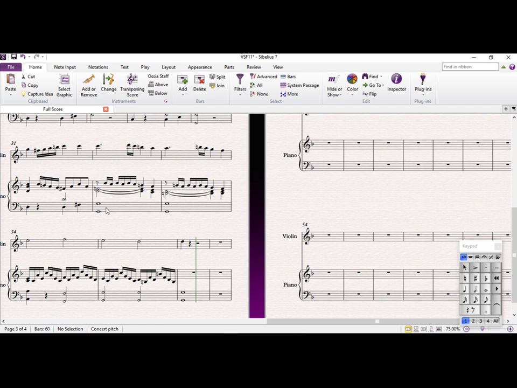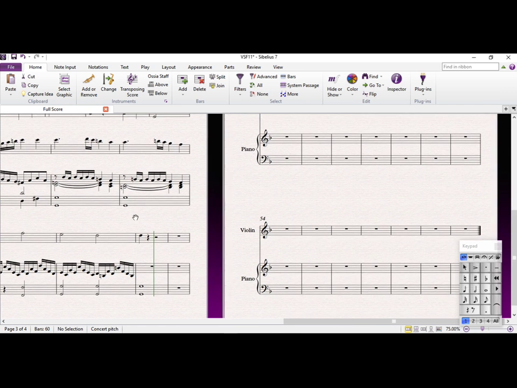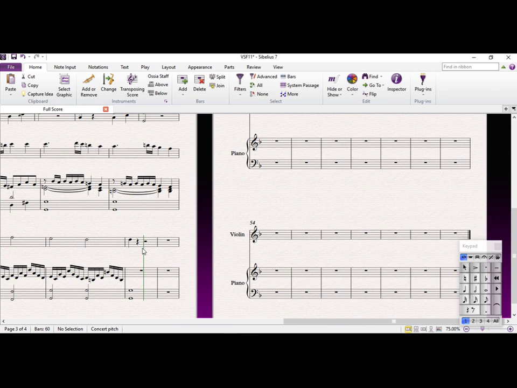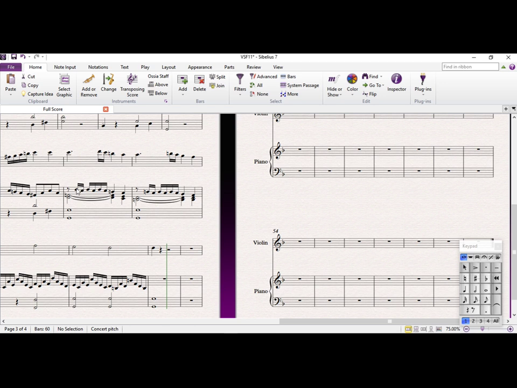So this will be slightly longer than the two bars that we had on the dominant pedal before. Ideally we'd like to make it four bars for symmetry, but we'll see how it goes. And we're going to use the same kind of idea for consistency, using this kind of semiquaver motion.